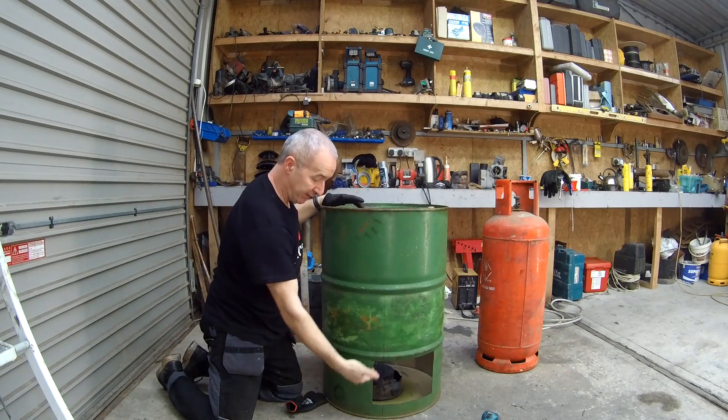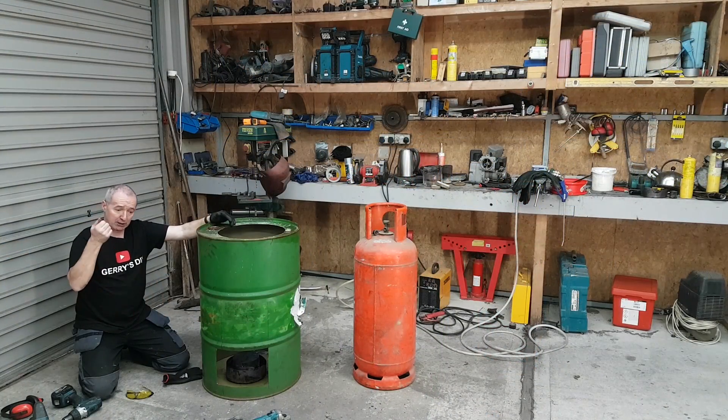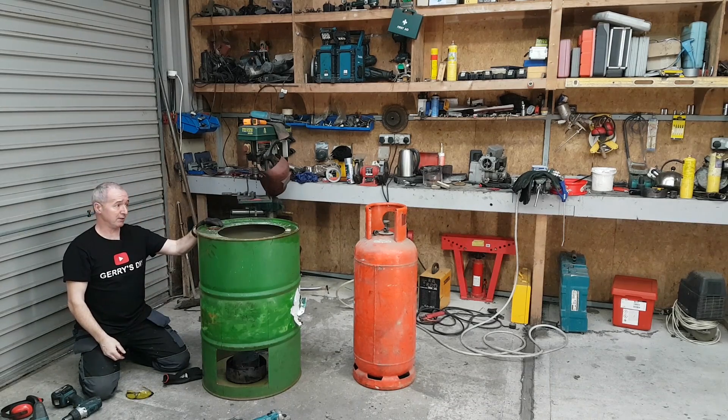I'm going to drop that bottle in there, stick a big burner unit under it. If it's full of water, it can do nothing else other than get hot. Like when you put a saucepan on your cooker - you stick it on the burner ring and it gets hot. That's what we're going to do here, it's just a taller pot. About three and a half to four feet. I've cut the bottom door in this and that allows me to put my burner unit in and out no problem.